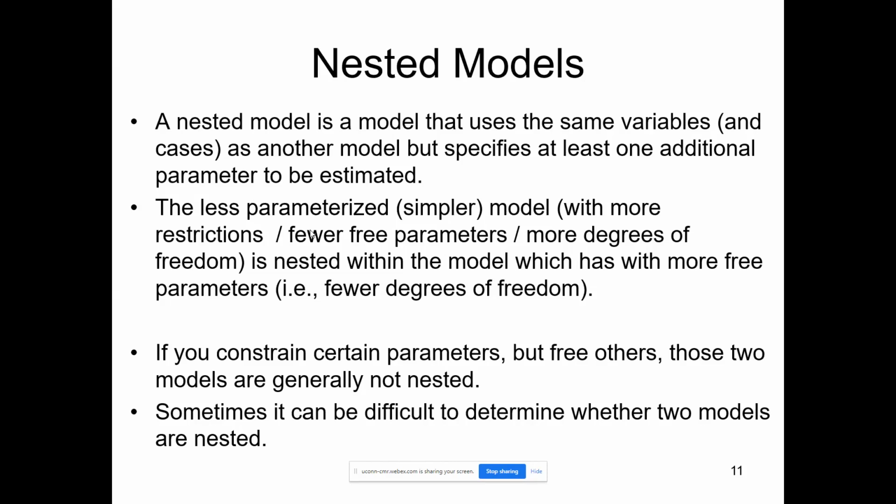I could say these two paths, the paths from E and B to D, are constrained to be equal to each other, right? That's another way. So that's not actually saying that one of those is 0, but what I'm saying there is that the difference between the two of them is 0, that they are equal to each other. So if I say that these two paths are equal to each other, then I've actually bought myself 1 degree of freedom, right? Because I'm only estimating one path instead of two paths. So that's another way to make a constraint, and again, we'll do more examples like that as we go through the semester.